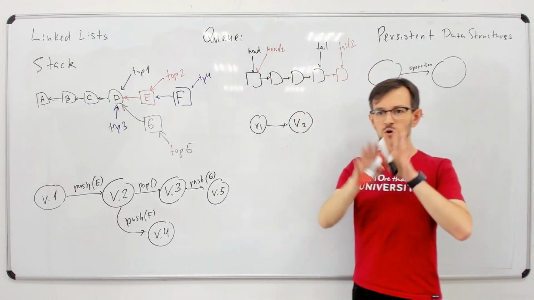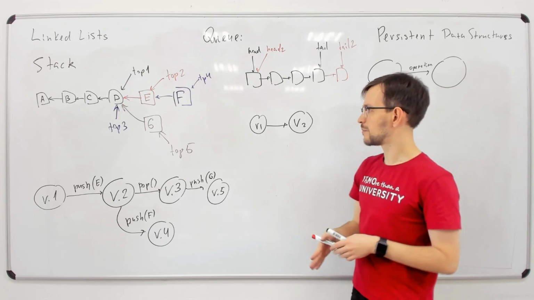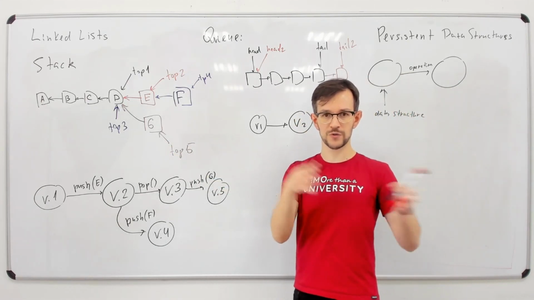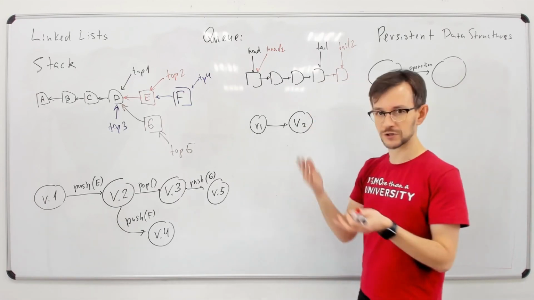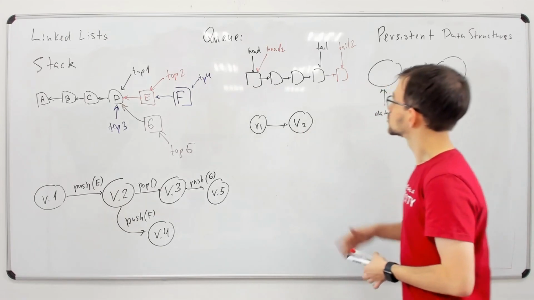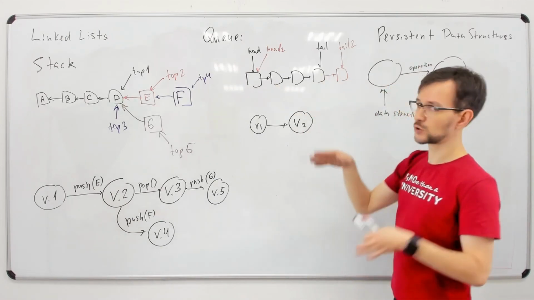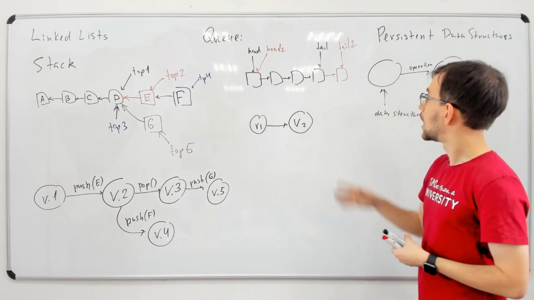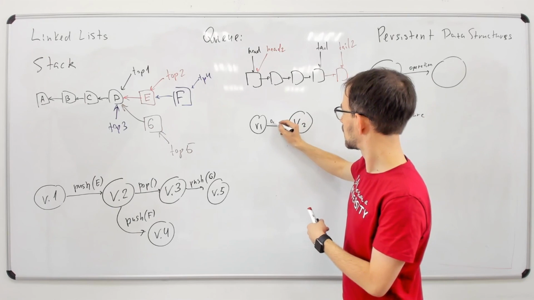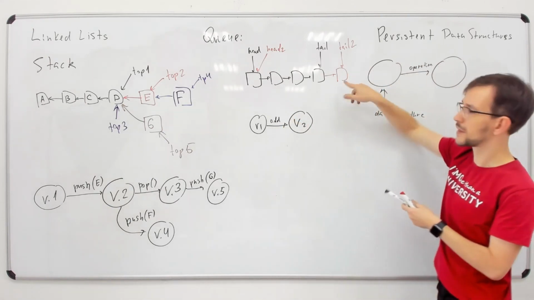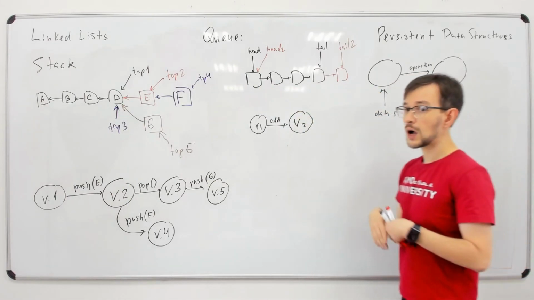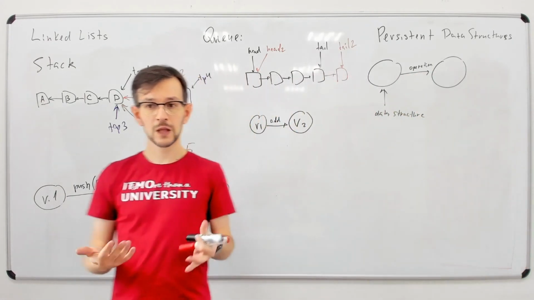Let's try to use the same technique. Remember these pointers to the elements we need to use when we move to the next version. So for each version, we will have 2 pointers, the head element and the tail element. That's what we need to maintain the queue, right? Again, when we add another element to the queue, we have head pointing here, tail pointing here. What will be the problem?